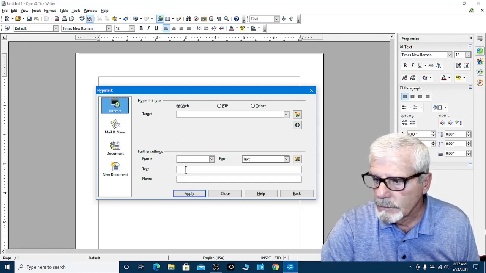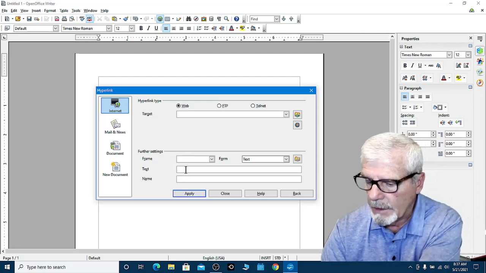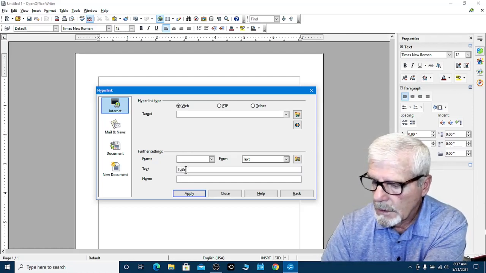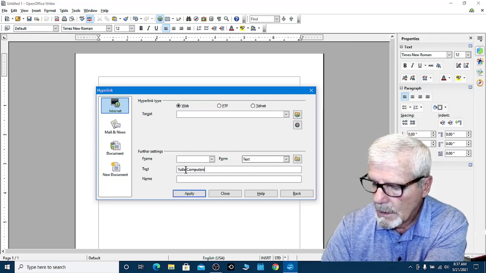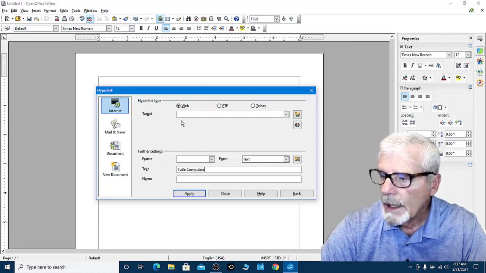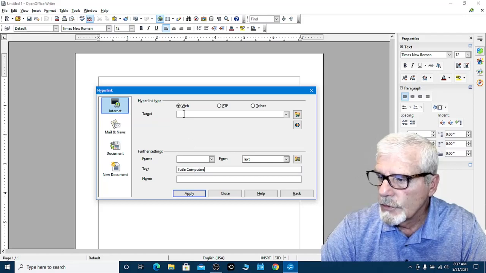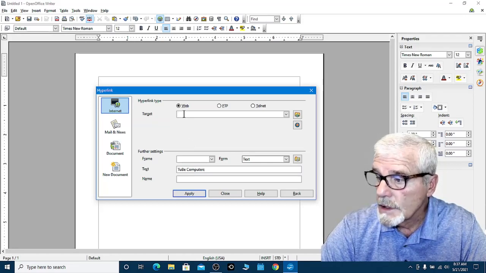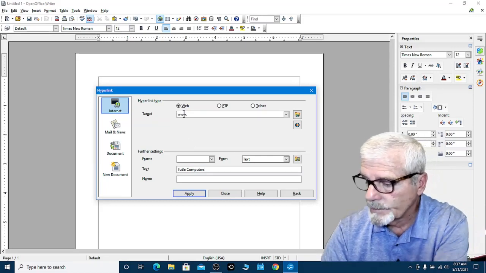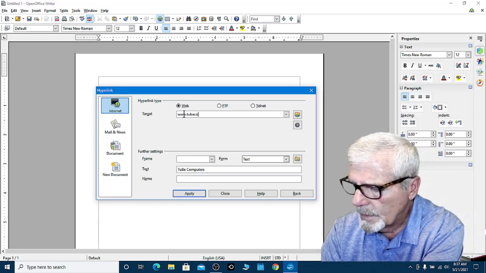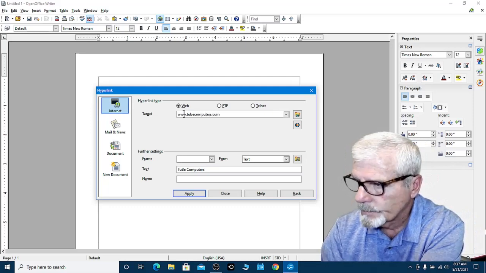For example, if I put here, to be computers, and I want it to link to the actual to be computers on the web, I can put here www.tobecomputers.com.